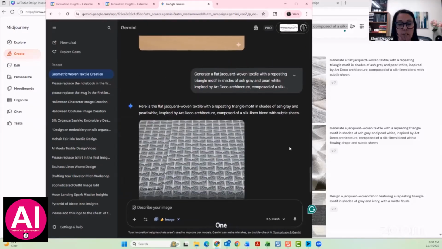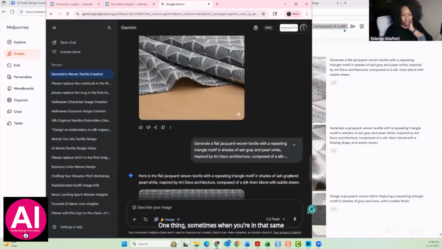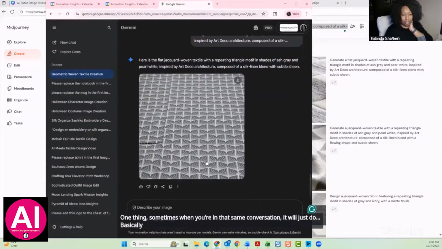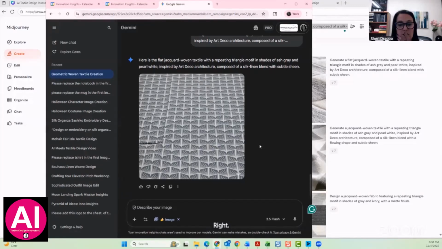One thing, sometimes when you're in that same conversation, it has a lot of consistency. So on none of them are you building something that says from the last prompt, do this, right?